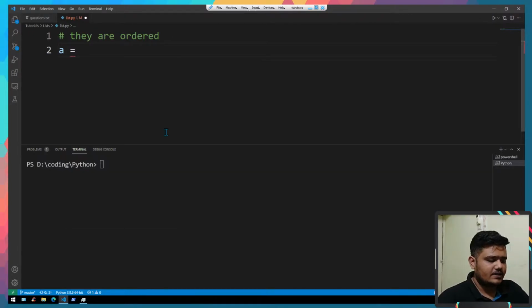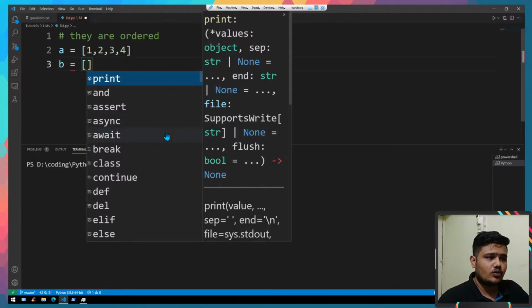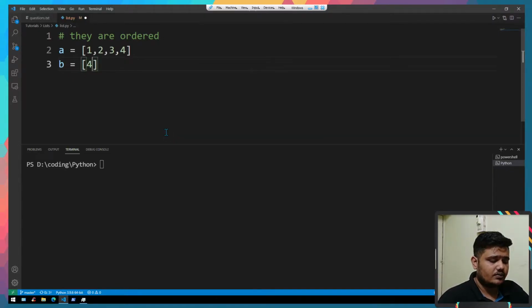We have one list, and we have another list and it contains the same objects but in different positions. If we look, we might say both the lists are the same. No, but it's wrong. Both the lists are not the same.